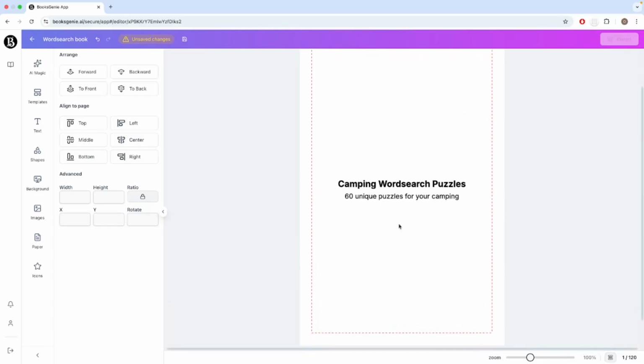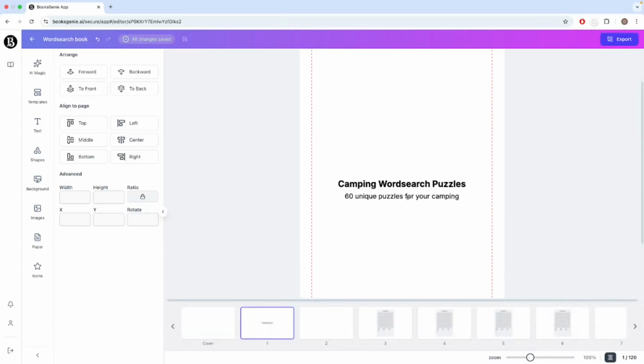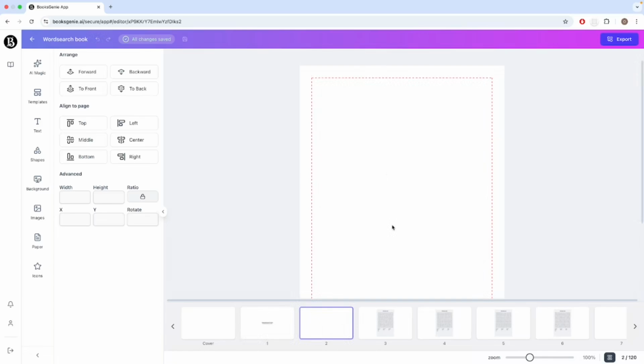And you can see this is our title of the book. And then here in the second page, you can probably create instructions on how to use the book. For example, how to play a word search puzzle, so that if someone who never played a word search puzzle, they know how to actually play the game. You can also tell them where to find the solutions, right? Speaking of which, we are going to go to our solutions here, since this is the solutions, right?